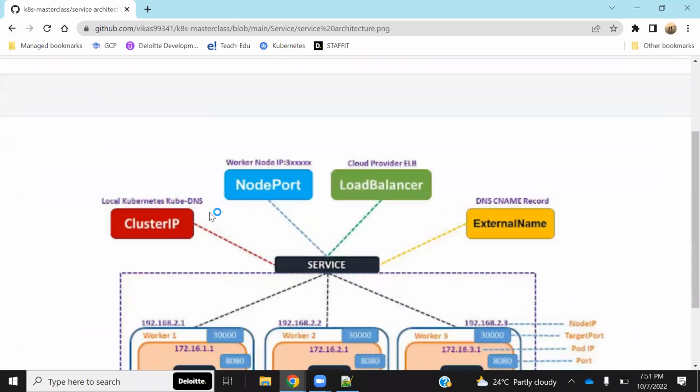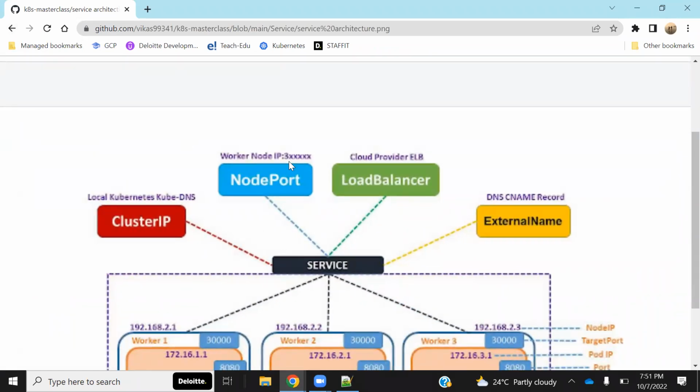So node port is doing good. Okay, node port is doing good. But the problem here is that the range of the port is limited. So I want to put it as a load balancer. When I put it as a load balancer, I can integrate it with my cloud technology like AWS and GCP. So whenever you run it at a cloud platform, you run it as a load balancer. And in the load balancer, there is no requirement to bind the port, nothing like that. Randomly, a port will be generated. Let me show you that.